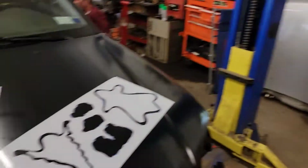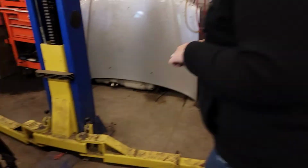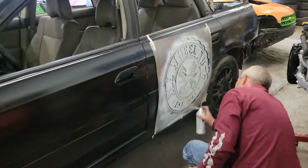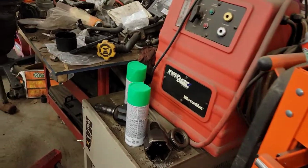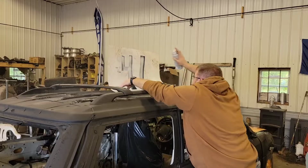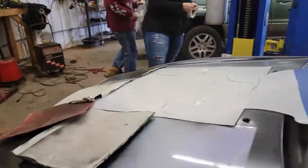This girl's been working on stencils for some ghosts. And we're gonna do... I bet you're surprised I was doing the stencils. She's always doing stencils. She's our stencil girl. This is why our cars look so good. It's because of her. And he's gonna hit it with fluorescent, so it should pop. 41. Has Mike picked a number yet?